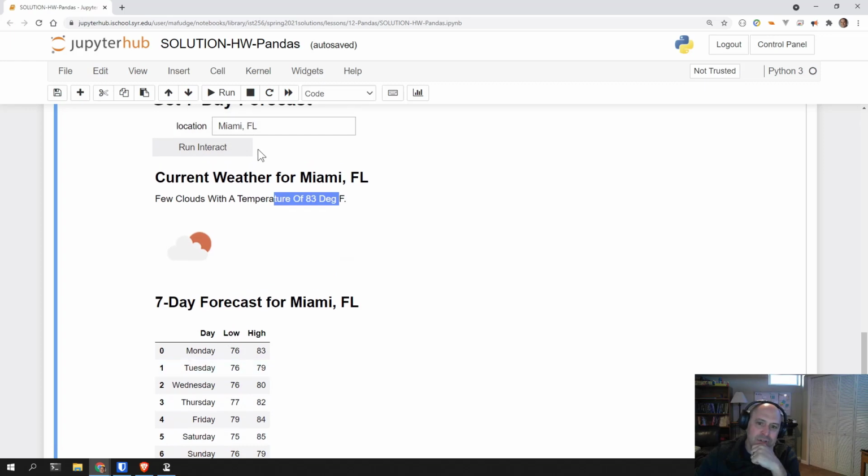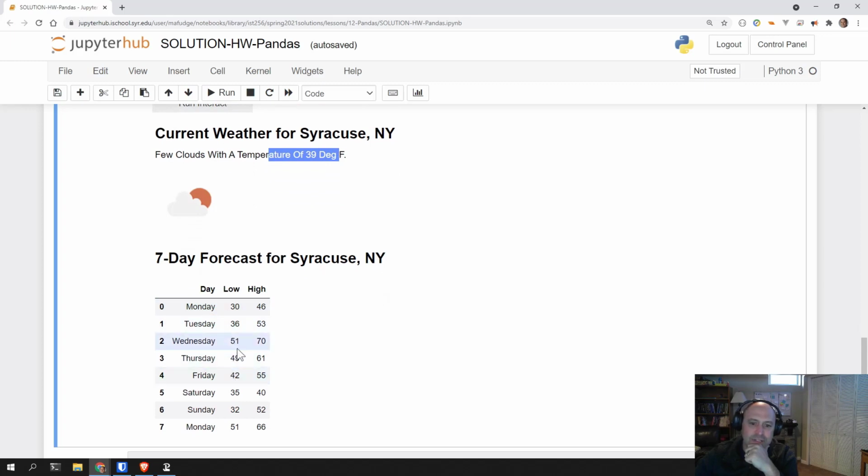Okay, let's do something a little worse, like how does Syracuse, New York look? Okay, 39 degrees. And there's our highs and lows for the week. Wednesday, it looks like it might be nice. Not so bad. Okay. That's basically it.